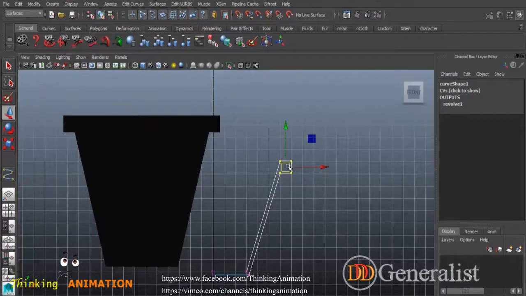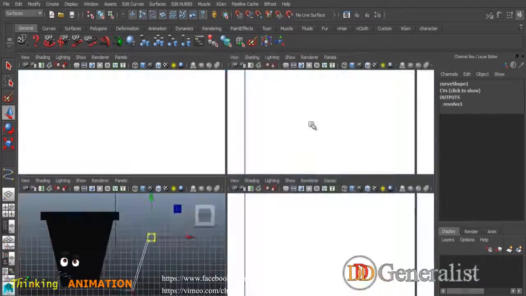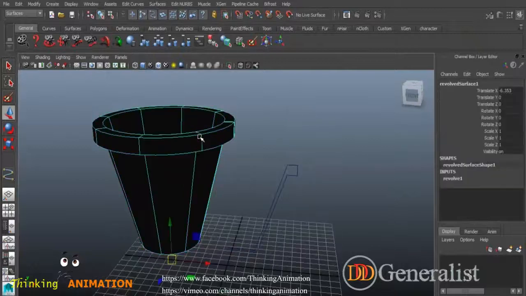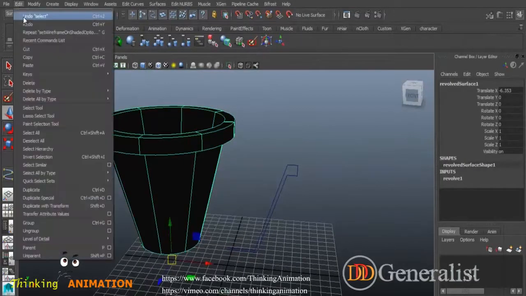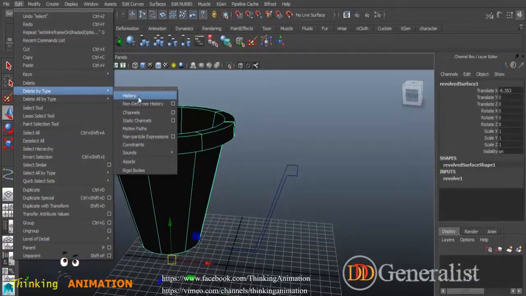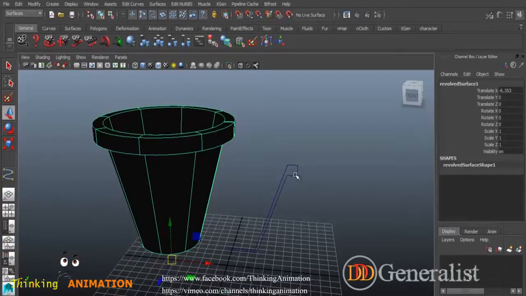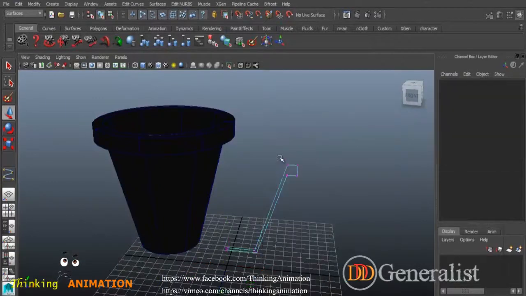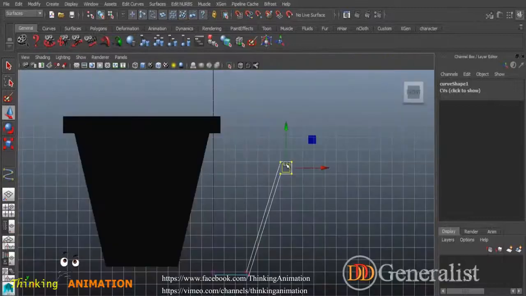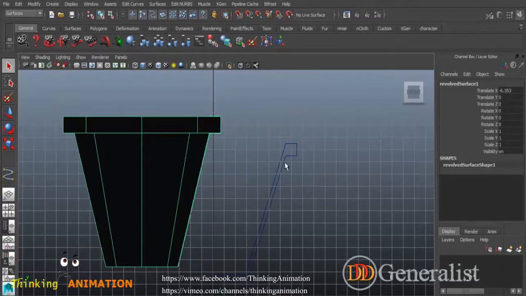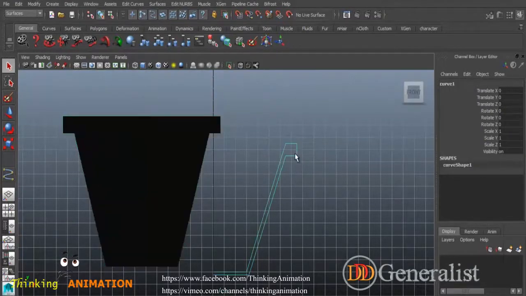But what if we select the geometry, go to edit, delete by type, and press history? After you delete the history, if I now select these lines and move them around, there is no connection between them. So this way we can see that Maya keeps the construction history always.